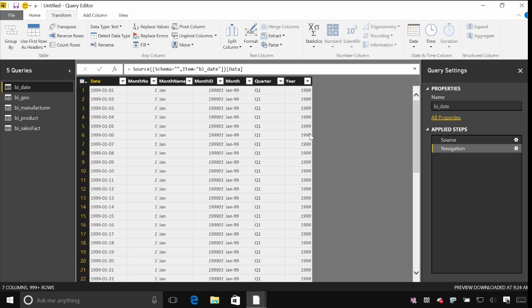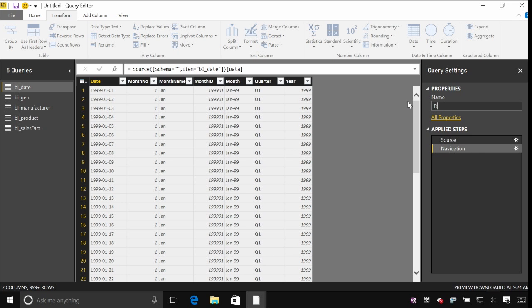So I've loaded the data, and now it's time to do some transformations on that data to just clean it up and make sure it's in a sensible format. You can see here are the 5 queries that we've got that correspond to the 5 tables that I connected to in our data source. I've got a preview of the data in the middle here, and on the right hand side I can see the name of the query.